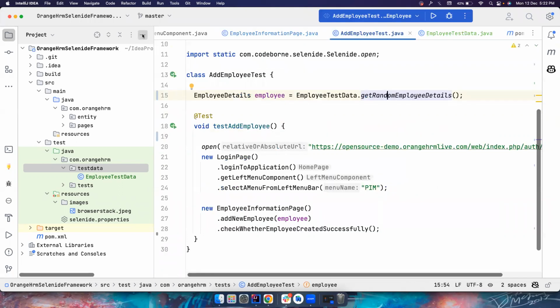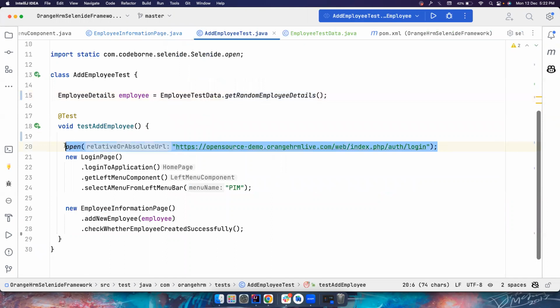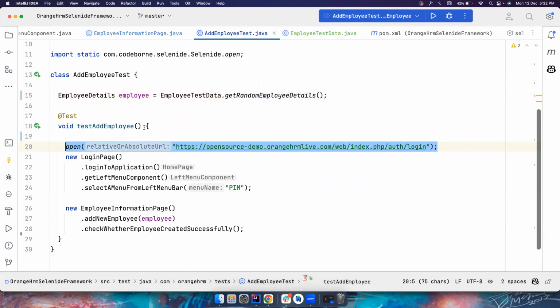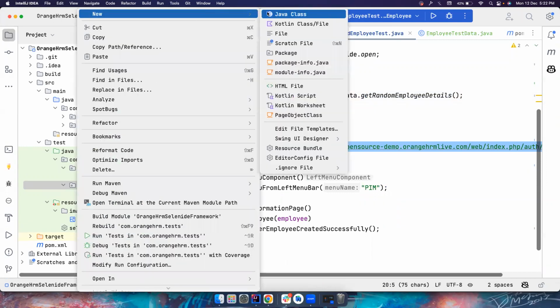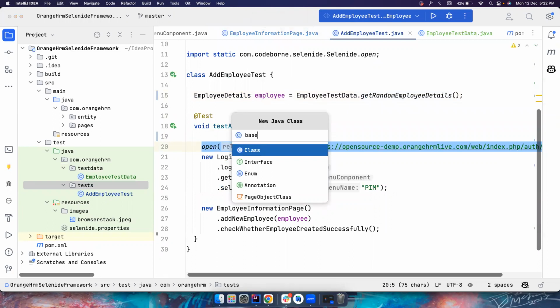Good. Now, also, if you notice, we have this open method which we can extract to a base class where we can reuse this for different test cases, right? That makes complete sense. Let's go here, and instead of test, I create a new class called base.test setup. Basically, it creates a package, and I'm calling it test setup because base test is something that I don't really like. Here I'm using my base class just for setting up my browser, so opening the browser. I can just call it a setup test or test setup class, right?